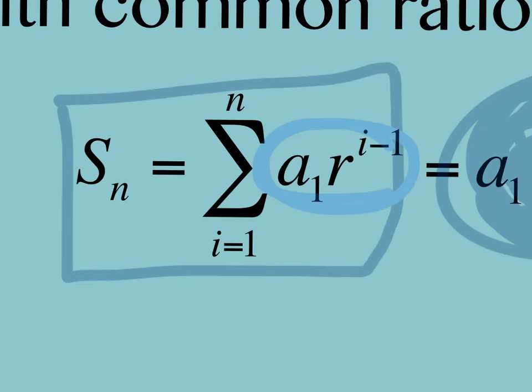From that, you can pull out your a sub 1. You can pull out your r, and the n is from the top. And then just plug it in. It's a sub 1 times 1 minus r to the n over 1 minus r. So this is now formula 4 that you've got to memorize for this chapter. And the common ratio can't be 1 here in order to do this.